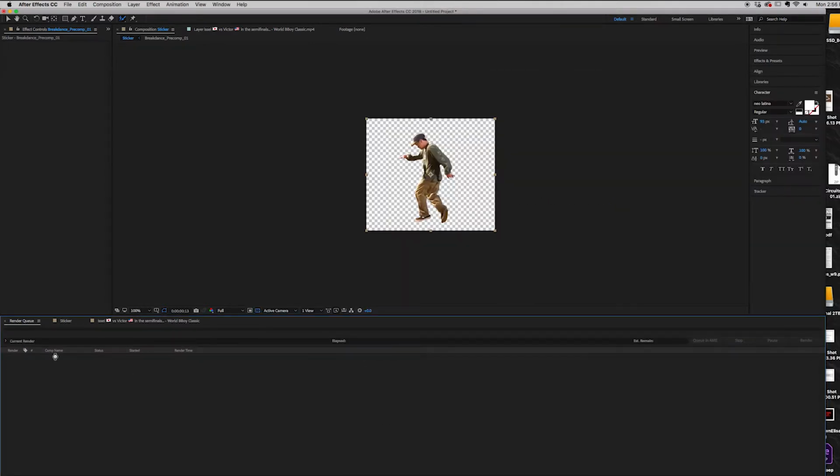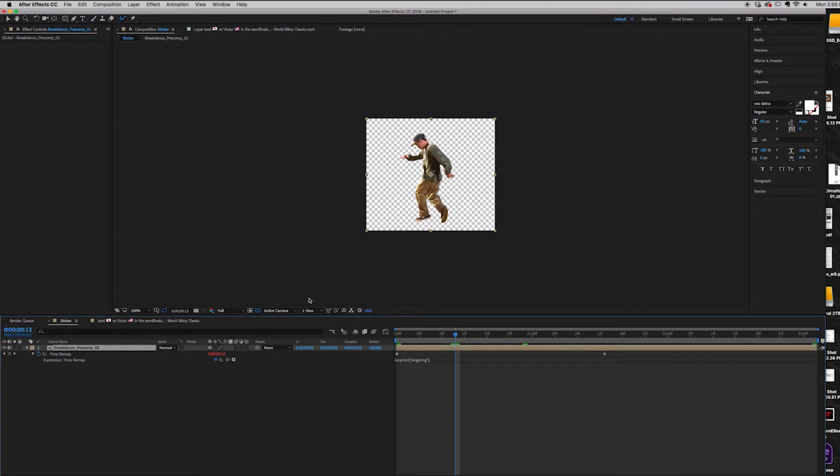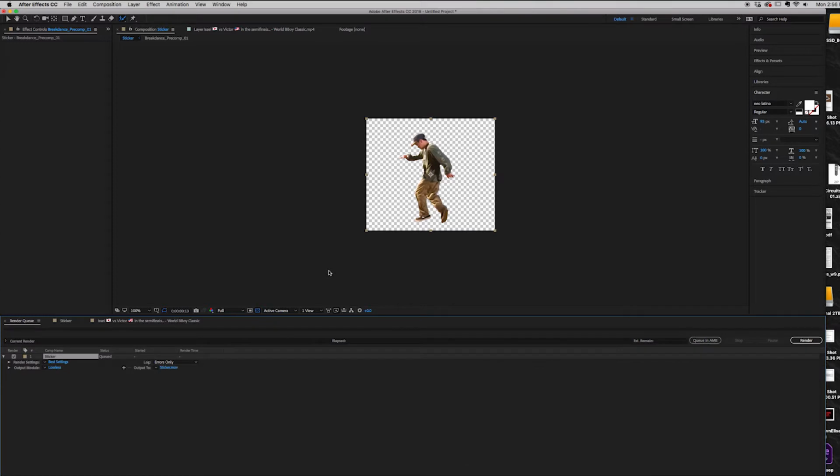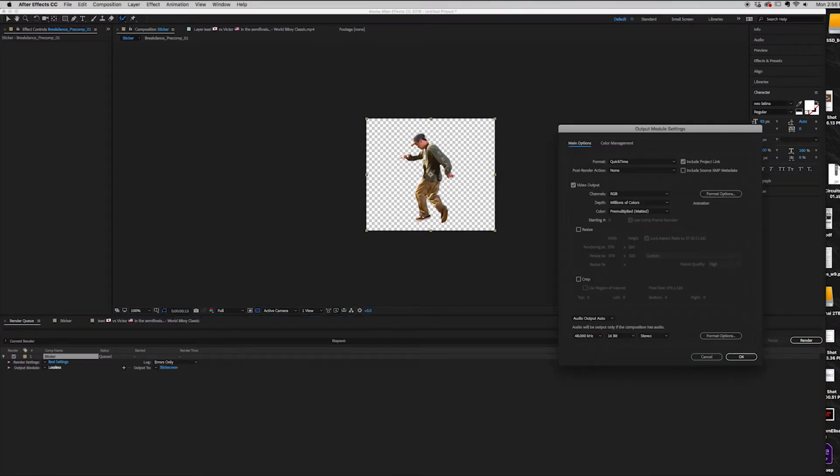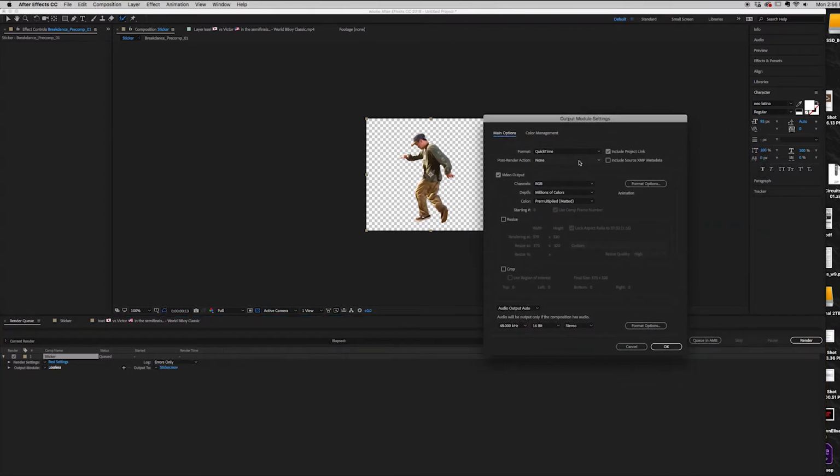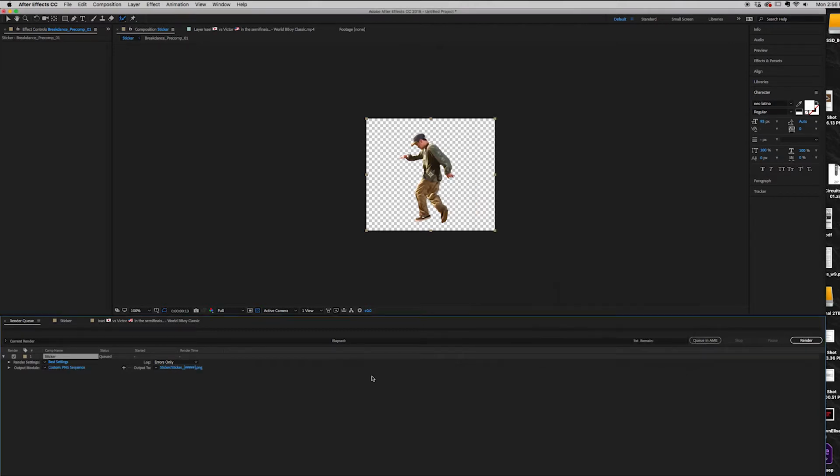So instead, what we will do is we will Control Command M, add it to the render queue, go into our output module and choose a PNG sequence, RGB plus alpha. All right, press OK, and we will choose a place for this to go.